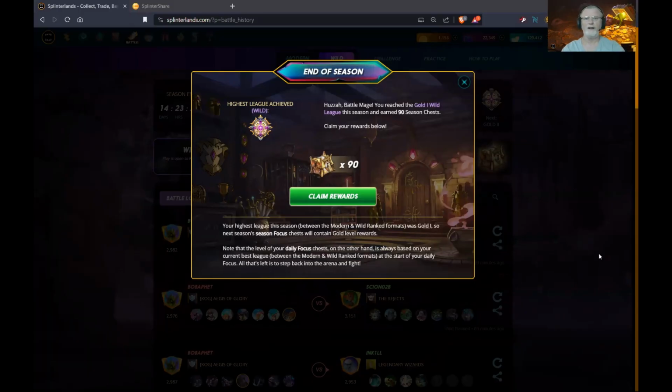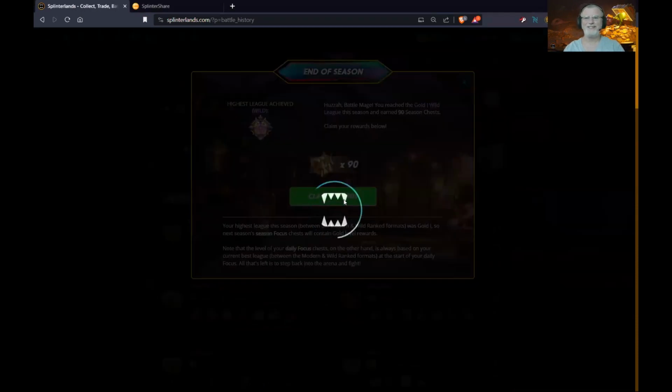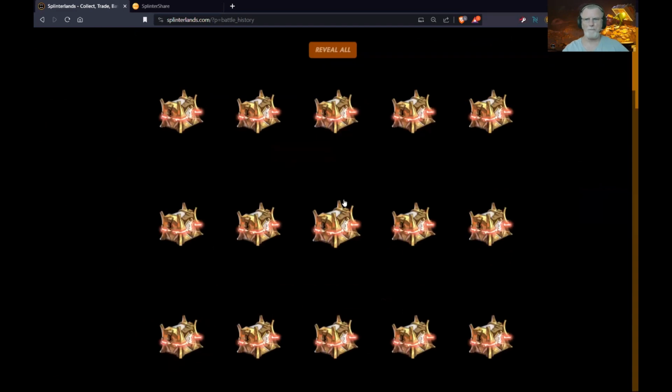Welcome to my end of season 121 chest opening. And tonight, for your viewing pleasure, we will be opening 90 gold chests. So, without further ado, let's do it. Alrighty then, 90 gold chests. Let's go. And of course, the usual mantra: gods of RNG, gods of Pretoria, be with me. And here we go, 90 gold chests.